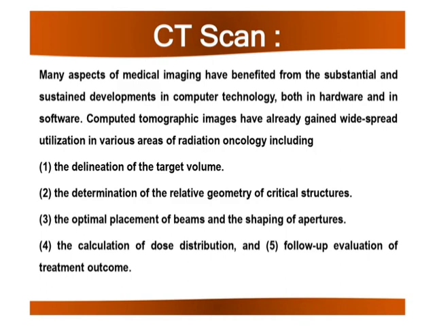Many aspects of medical imaging have benefited from the substantial and sustained development in computer technology, both in hardware and in software. The computed tomography image has already gained widespread utilization in various areas of radiation oncology. What are these? First, delineation of the target volume, that is our tumor to be delineated. Then the determination of relative geometry of critical structures, optimal placement of beams and shaping of apertures, calculation of dose and its distribution, as well as follow-up evaluation and treatment outcome.